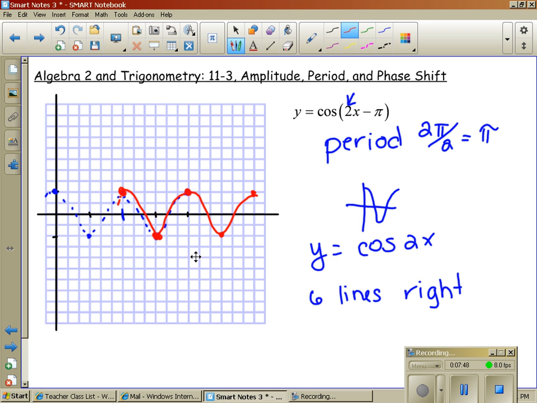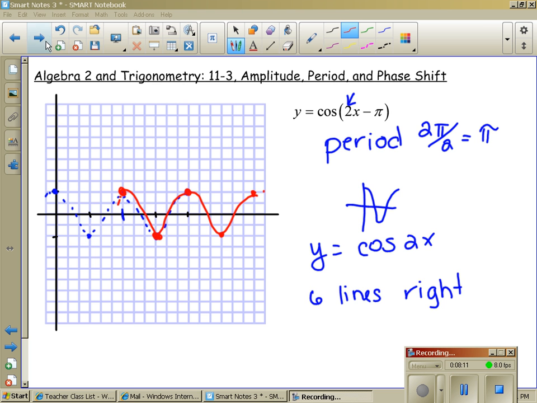So what happens in this graph is if it's the cosine of 2x, and we shift it by pi, we actually get the same graph. Biggest thing here also, again, because you can always graph in the calculator, is how do you find the period? 2 pi divided by the number in front of x.